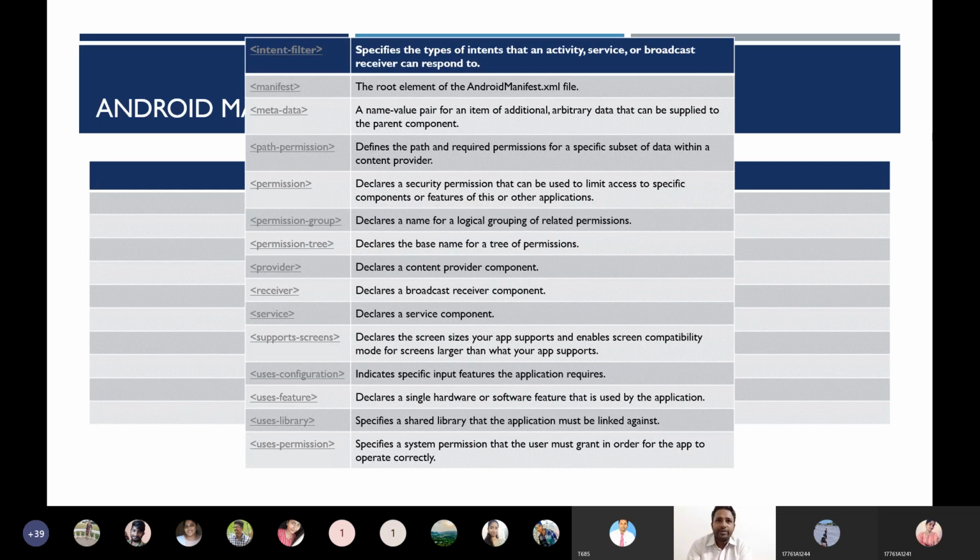Okay, and a few more: intent filter, manifest, repeated those two. Those were in the previous slide also. And then metadata, path permission. So many are there. The point here is no need to remember all these things, but you should know there are so many elements in the AndroidManifest.xml file. You have to look at the documentation provided by Android people on the developer.android.com website. In real time we will be using all of this, but as a student we will be using very few. What I have explained, those only generally we will be using.